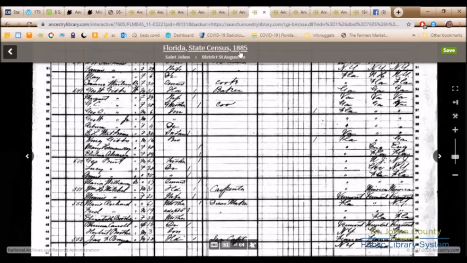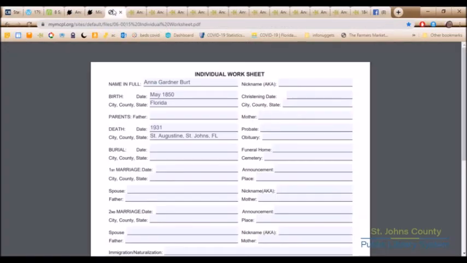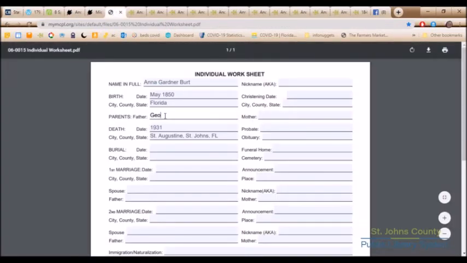Here's an example of a Florida state census that I found her in 1850. And this is where things start to get very interesting for the research. Here's Anna Burt listed as a daughter of the head of household. Head of household, the father, is George Burt. And we see another sibling here, another daughter, Lucy Burt. So we're starting to get some more clues. The younger that Anna is getting, we're starting to see some more family members. So I see George Burt as her father.